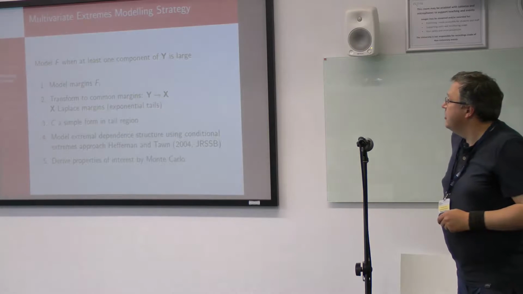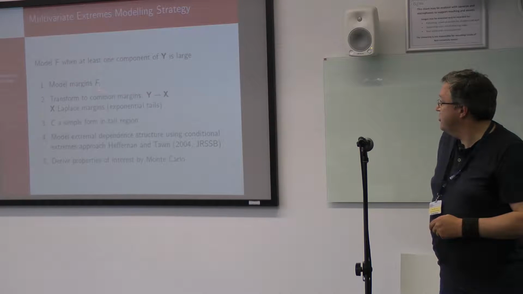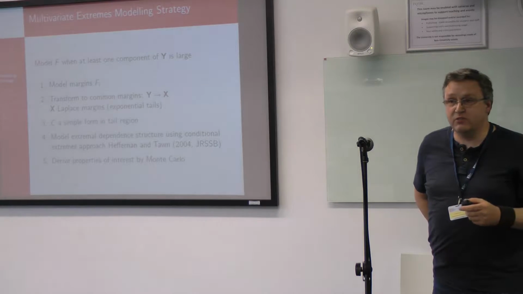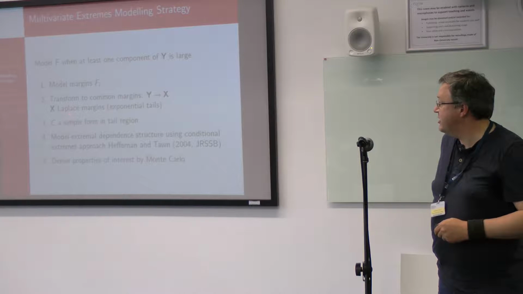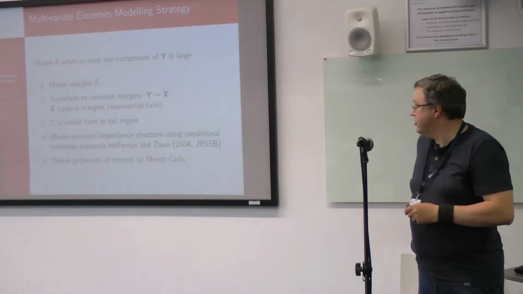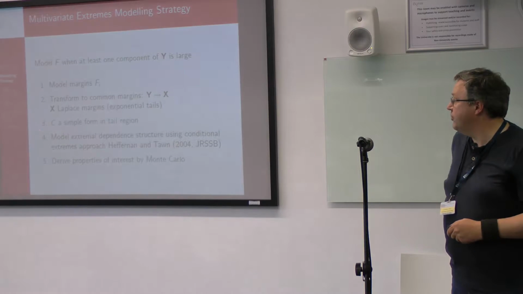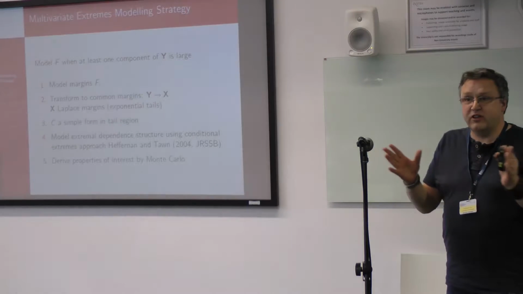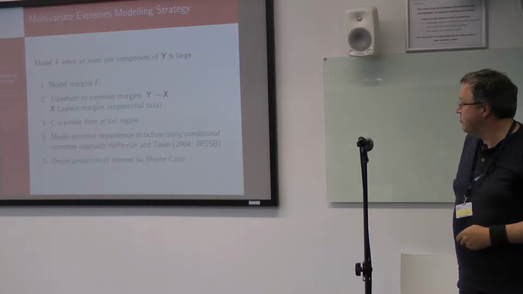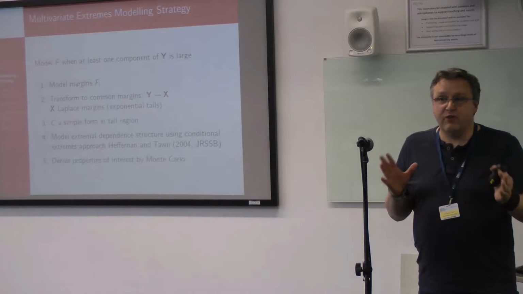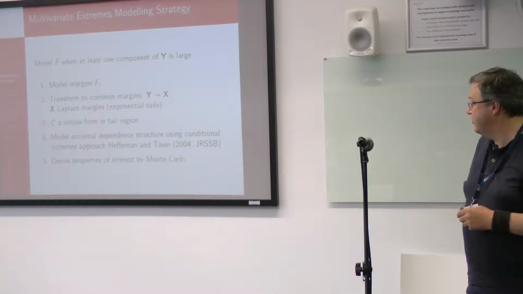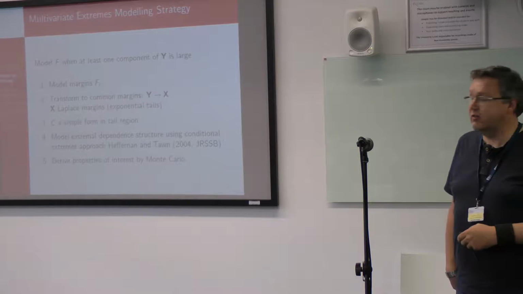Okay, so first stage is to model the marginal distributions. And then to help us study the dependence, just like Anthony did, we transform the variables onto a standard margin. In my case, I'm going to put them onto Laplace margins rather than Frechet margins. It's a mathematical choice. I could have put them onto Frechet margins. And then look at the copula in that tail region, and because I'm in the tail region, I can simplify its structure down. And in particular, I'm going to end up using a modelling form that comes from work of Jan Heffernan, and there we found that the copula, if we focus in these tail regions, has a particular, very simple mathematical form, and as I say, we then derive properties from simulation from these models.